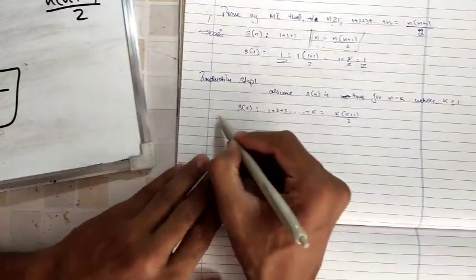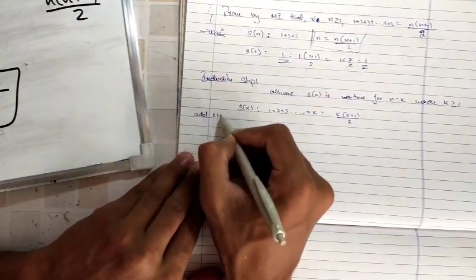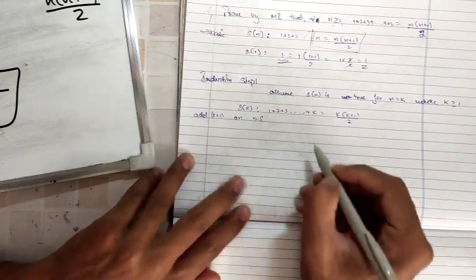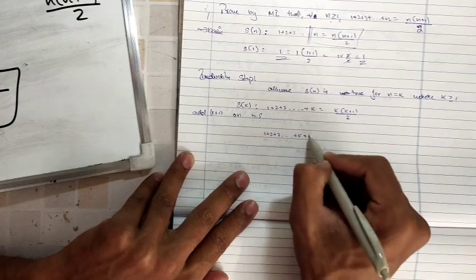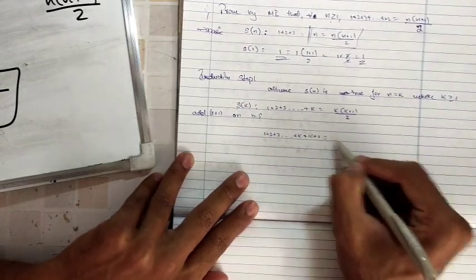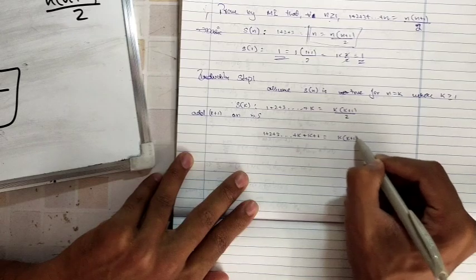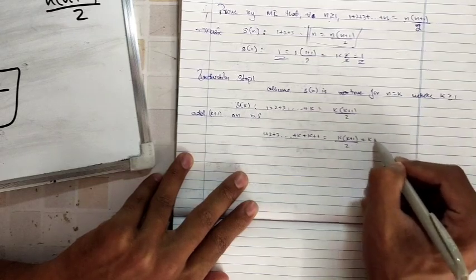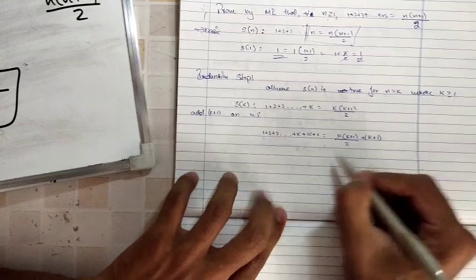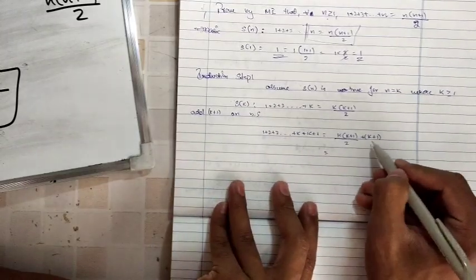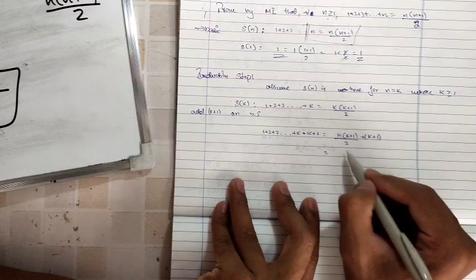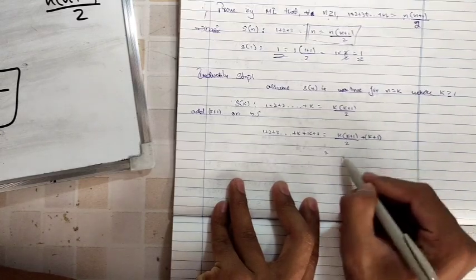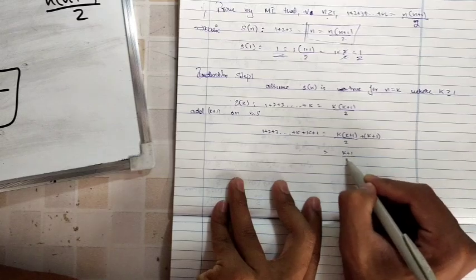I have to get this answer, I know that. So first I will add k plus 1 on both the sides. So we will have 1 plus 2 plus 3 and so on up to k plus 1 is equal to k into k plus 1 divided by 2 plus k plus 1. Now what I will do, so simple, I will take k plus 1 by 2 as common factor. I have k plus 1 here and here, but divided by 2 is not there, so I will simply take k plus 1 by 2 as common.